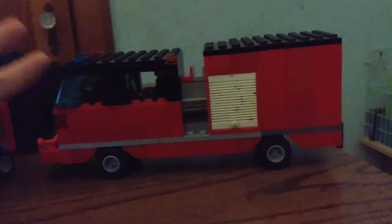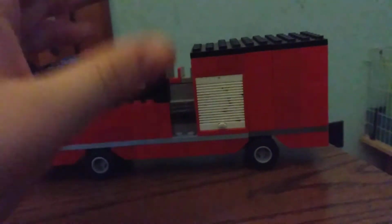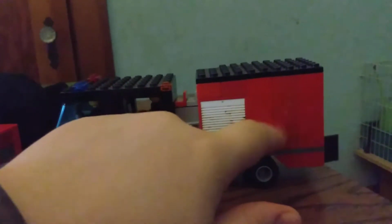So this is Engine 4. I made it bigger, because before it was just this long, extended out to, which I thought was good. There's an intake, hose bed, intake, outtake, place where you can also put hose.